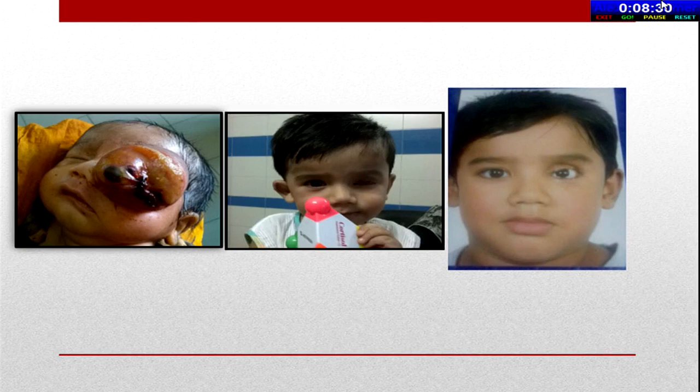And this is the boy after reconstruction. So the message is here: it is not only that we ocular oncologists have to just remove the tumor, but we have to look at the aesthetic part of the patient also. So after 5 years, the boy is like this now, with serial surgeries and serially increasing size of the conformer placed. And finally, we did the secondary orbital implant, and with the prosthesis, now he looks like this. So this is a job we did.